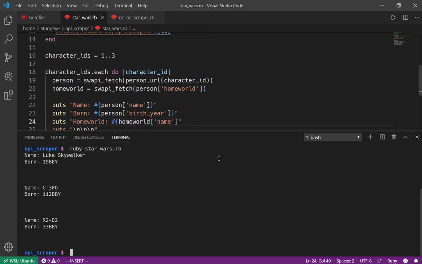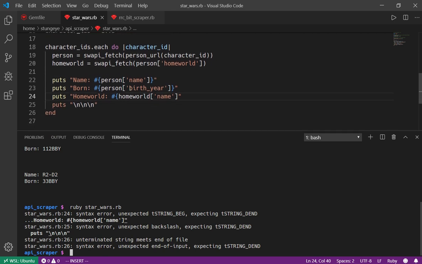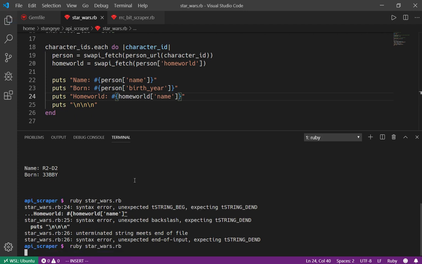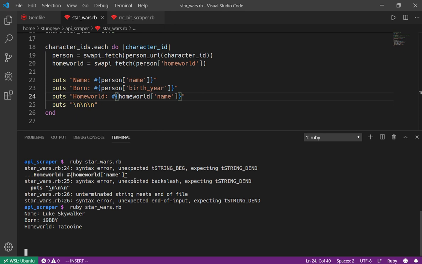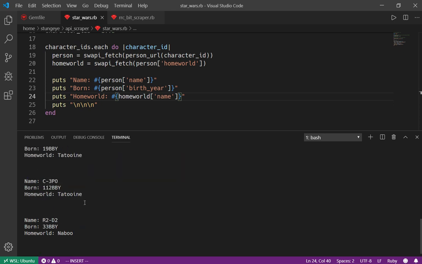And again, I'm going to run my code. Oh, I've got a syntax error, and that will just be because I forgot a curly brace. There we are. Skywalker, Tatooine, C-3PO, Tatooine, and R2-D2, Naboo.